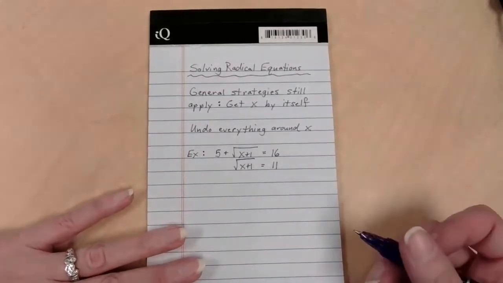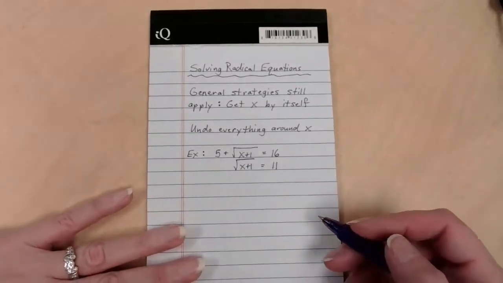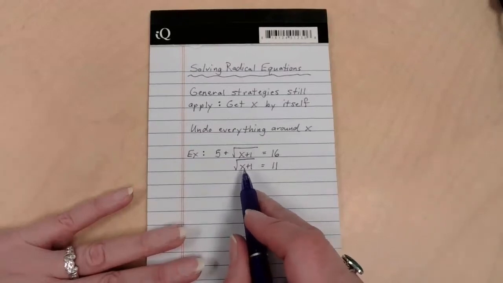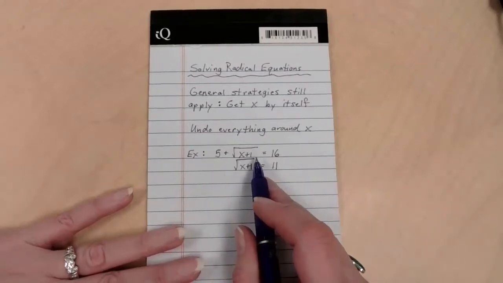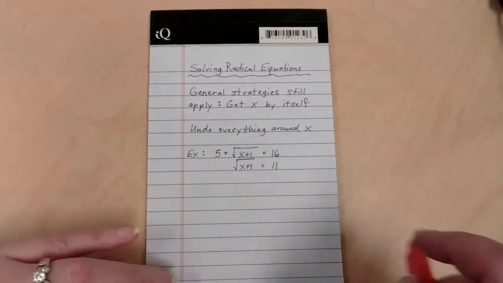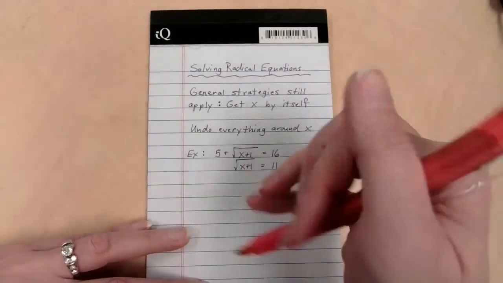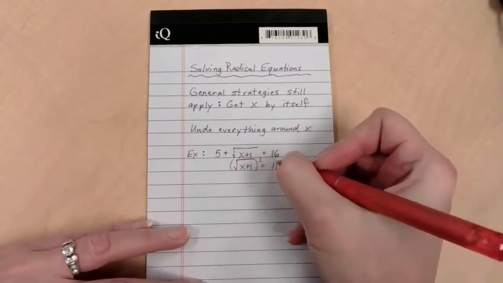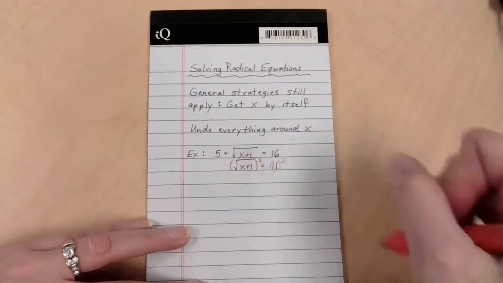Okay, now what? What will I do? Well, I'm still trying to get at the x, but I can't get at the x plus 1 until I get rid of this radical sign, which again is a square root. How do you undo a square root? What is the inverse of square root? Hopefully you're yelling at me right now and you're saying, hey, you should square both sides, because that's a fabulous idea.